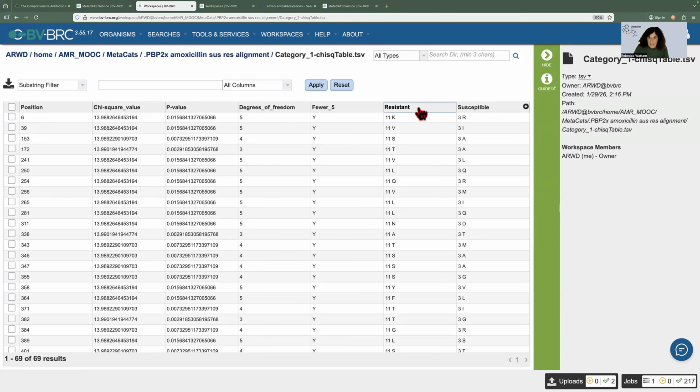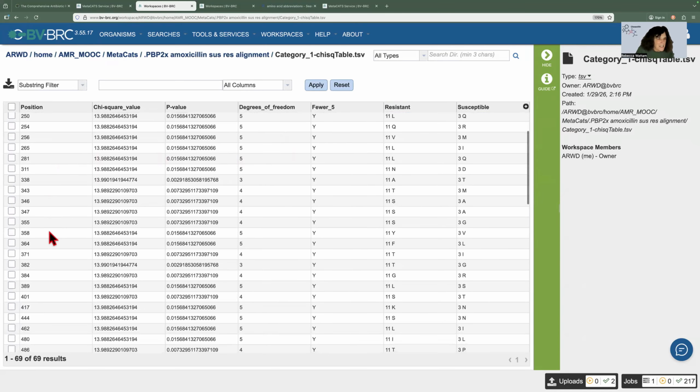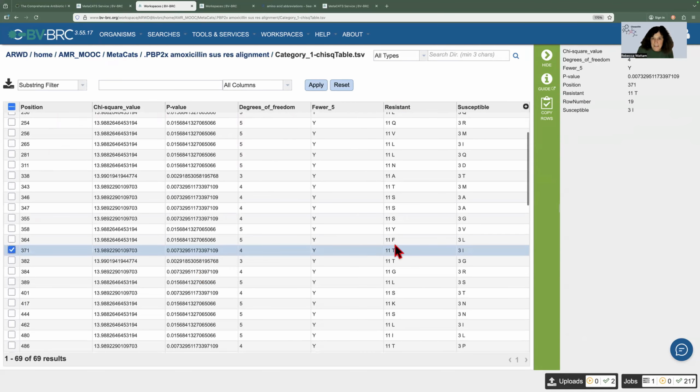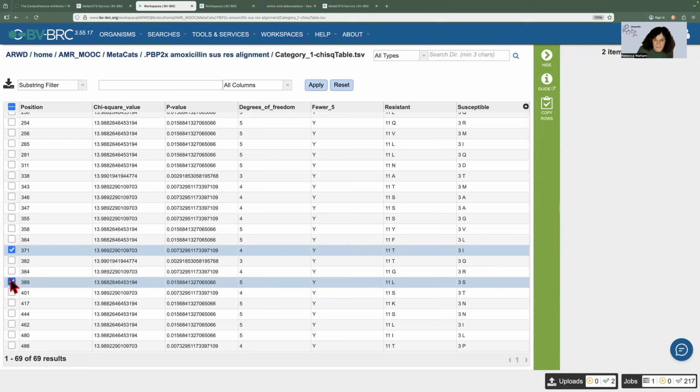And here are the two headings, resistant or susceptible, and it's looking at the significant amino acids between them at the different locations. So we had 339, which wasn't there, but 371 is. That's one of them. And the resistant all had a T, and the susceptible all had an I. Then 389 was another one.